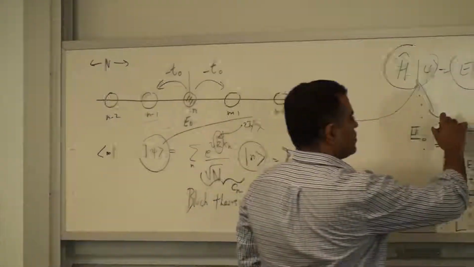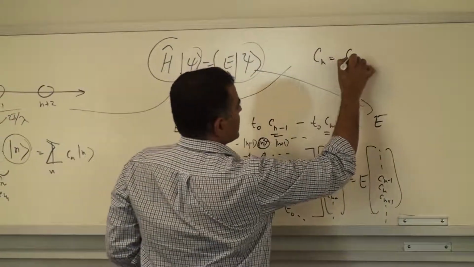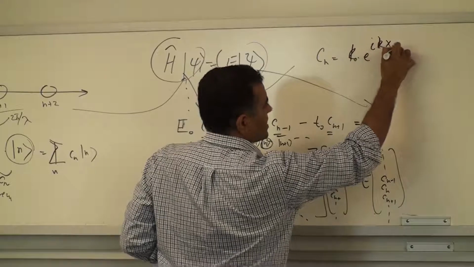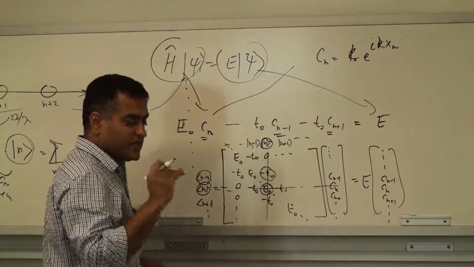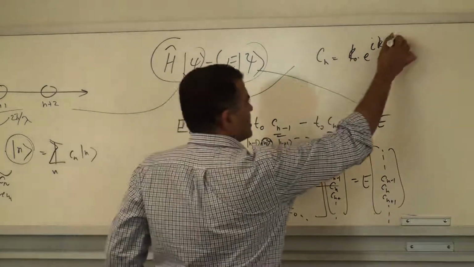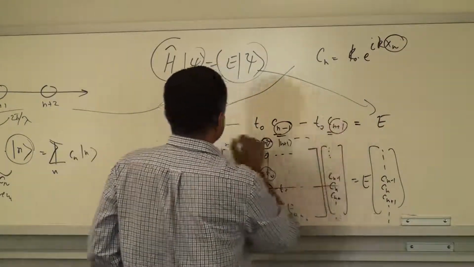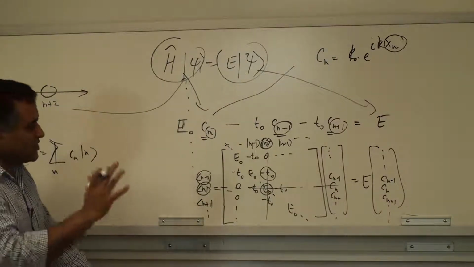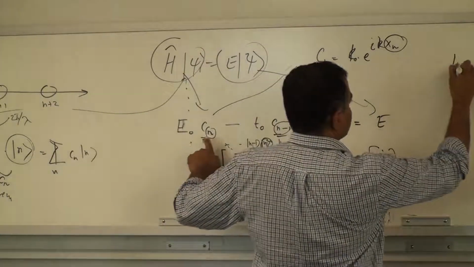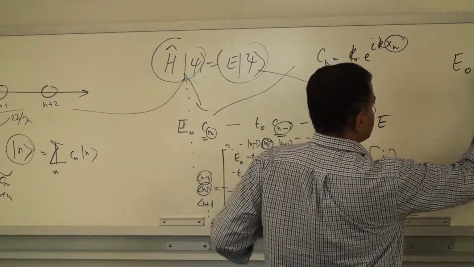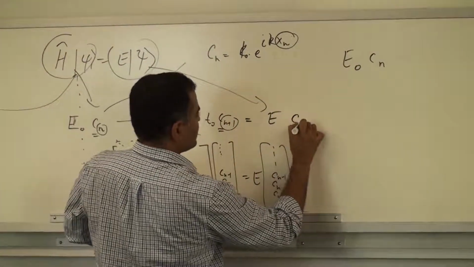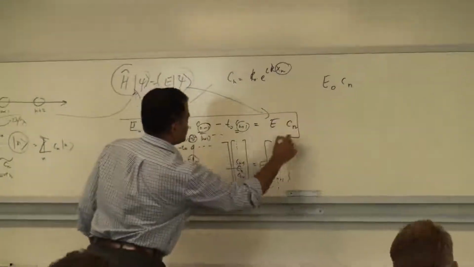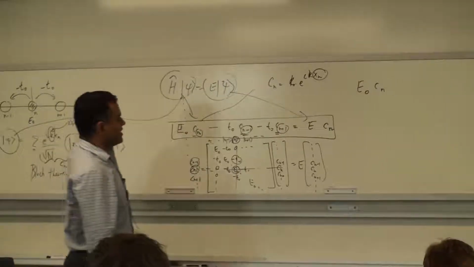Bloch theorem says that your coefficients are of the form, let's call it some constant times e to the power i k x n. That's what it's saying. It's of this form where your x is the length and n is the index of it, right? Does that make sense? It just tells you that the Cn's are of this form. And so let's say I have Cn here. Oh, sorry, I should have written this here. So this will be a Cn here, the coefficient. Okay, so that's your central equation for the hopping in the single particle picture.